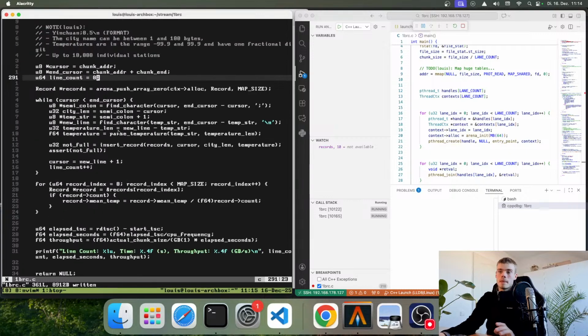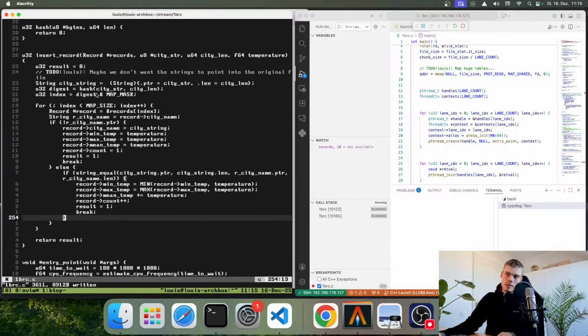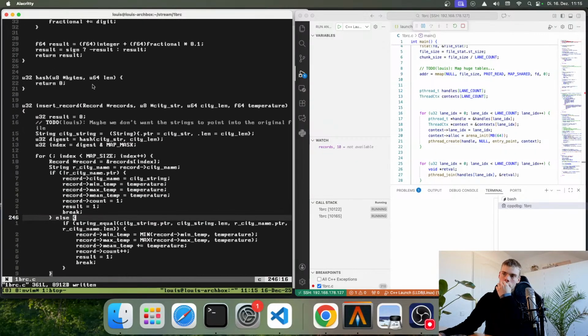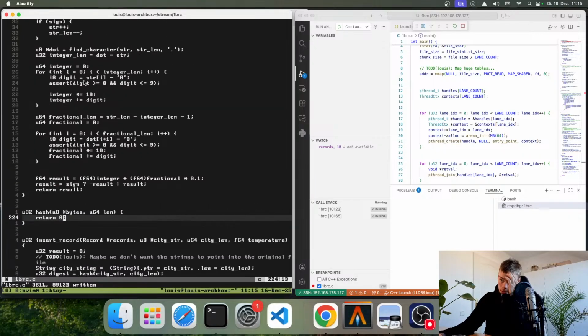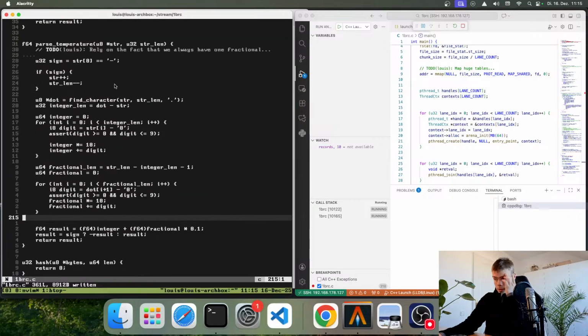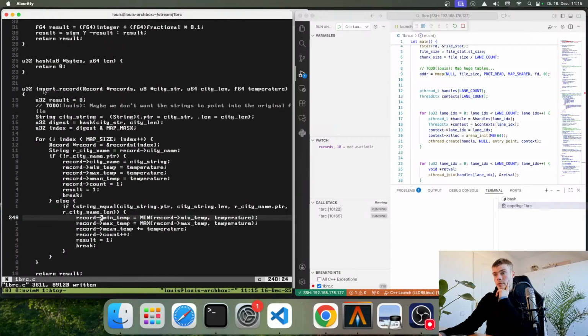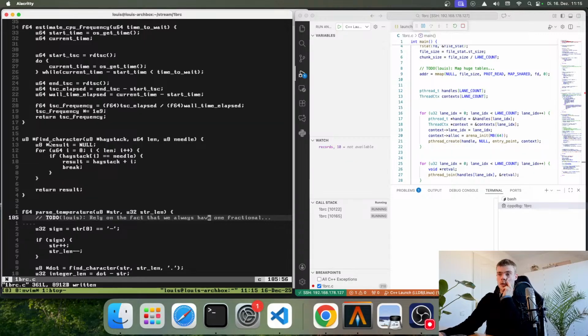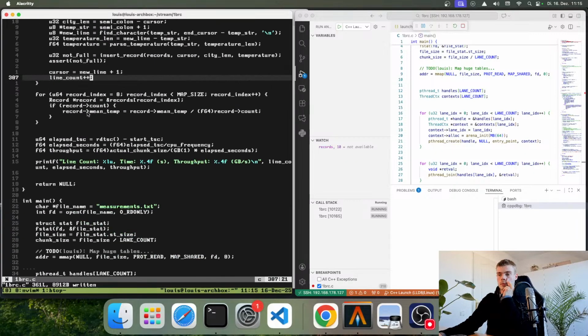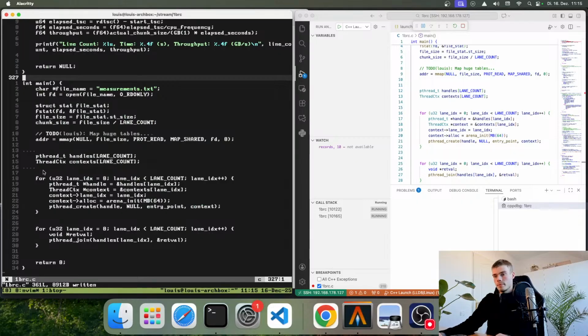I don't know, but maybe that's not even the first to do. The first to do would be to look at the individual timings of these functions. So how much time do we spend in insert record? How much time do we spend in parse temperature? Find character maybe.